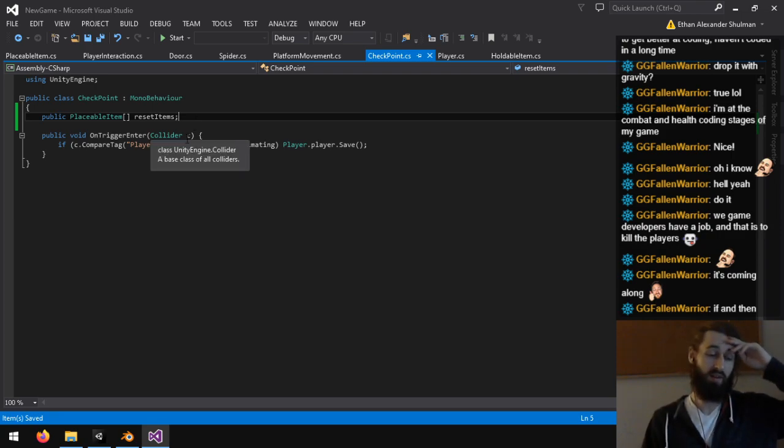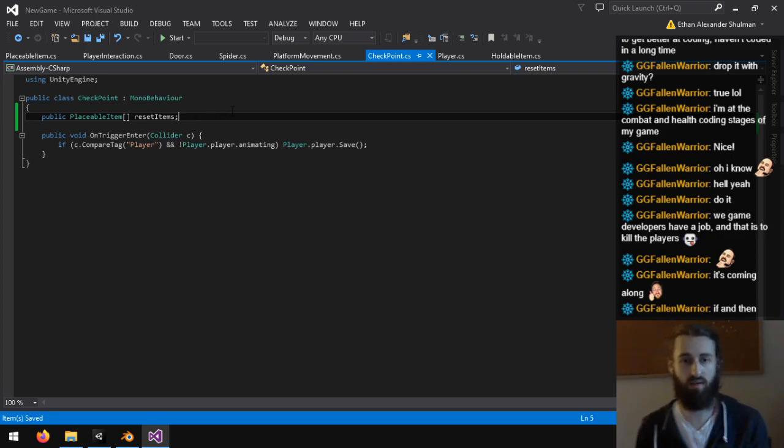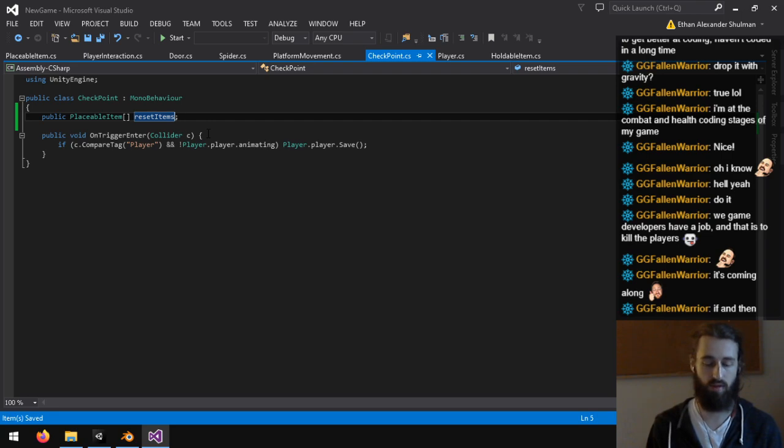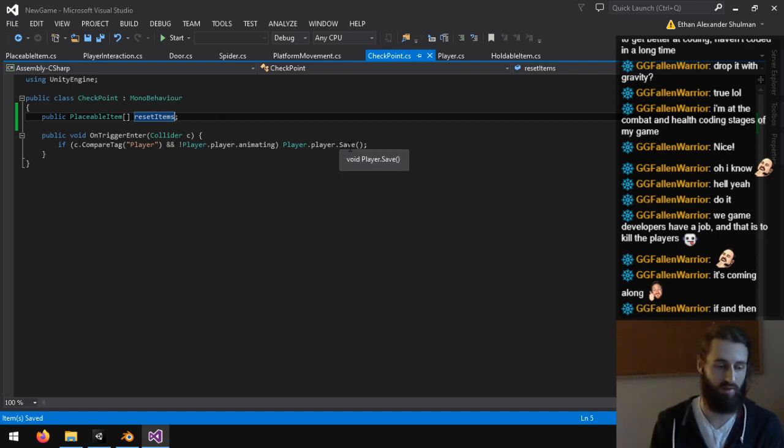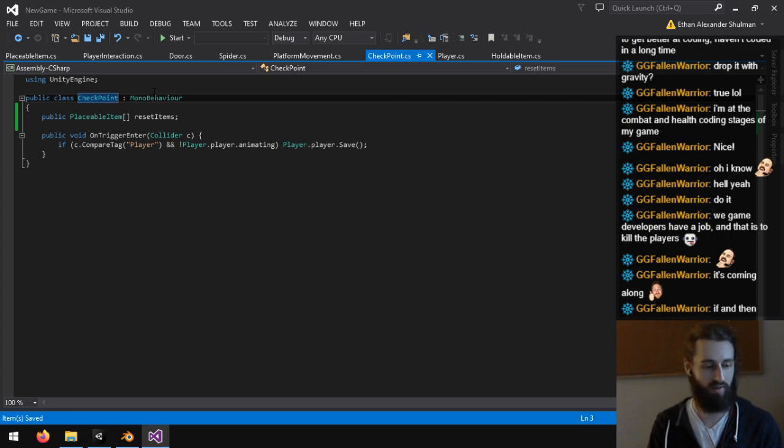Oh no. So wait, this means we also need to save which checkpoint object. So right now the save data is just a position of where you get reset to. So now I actually have to identify the checkpoints that you get put to.